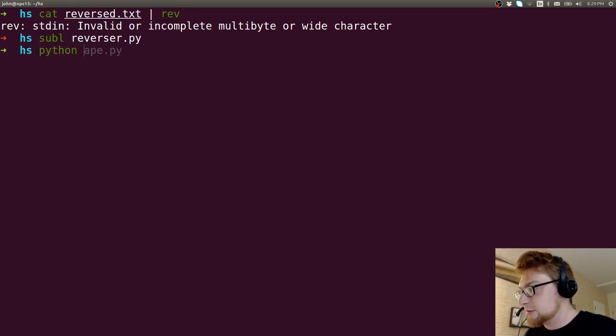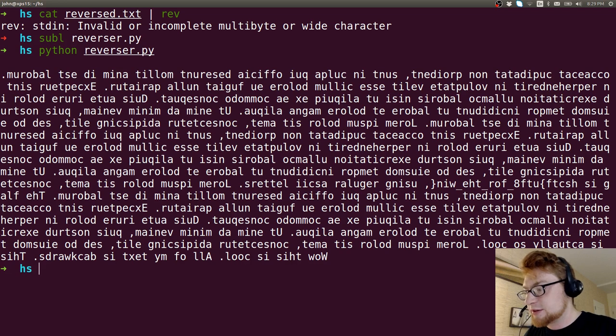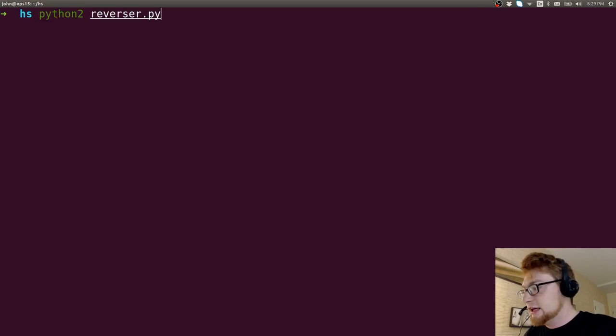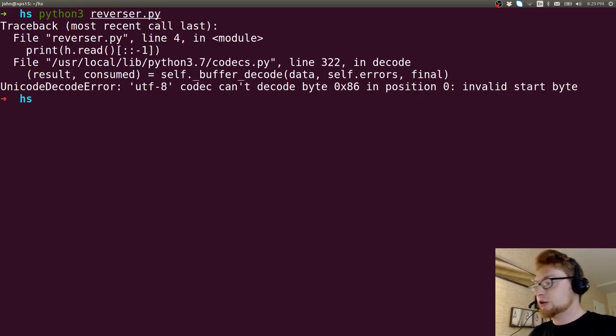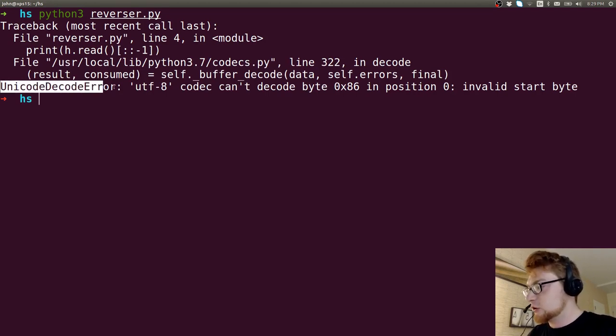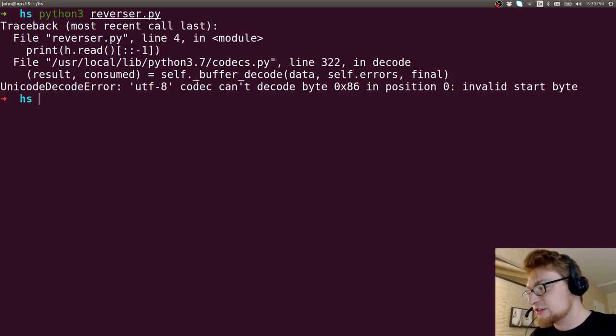If we go ahead and try and run that from the command line, reverser.py, we get the exact same thing. Interesting thing to note, however, I'm using Python 2 to do that. If I were to use Python 3, it will give me an error because, hey, Unicode decode error, UTF-8 codec can't decode byte, blah, blah, blah, at that position. So what I'm determining is that this is UTF-8, and that's why it wasn't easily visible on the command line when we tried to view it. However, Python 2 was able to keep track of that because Python 2 doesn't really worry about these codecs as much. It just throws them away, pretends they're abstractions, and will do things that it maybe shouldn't do just to fake it for your sake as the programmer.